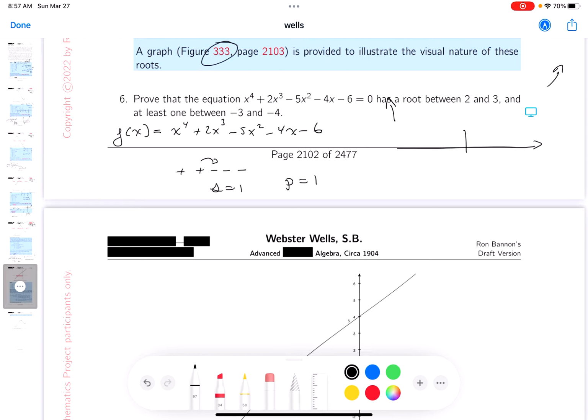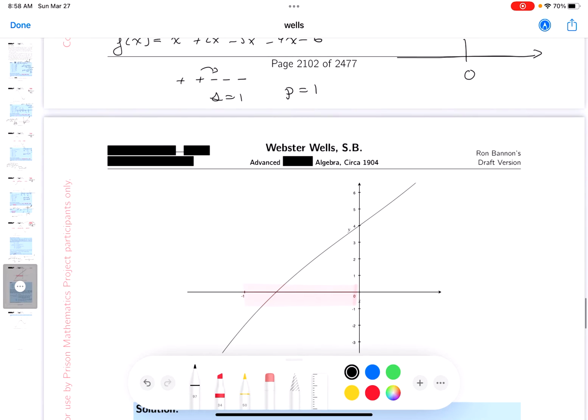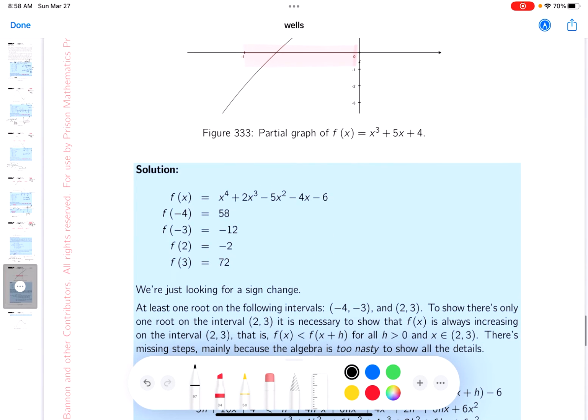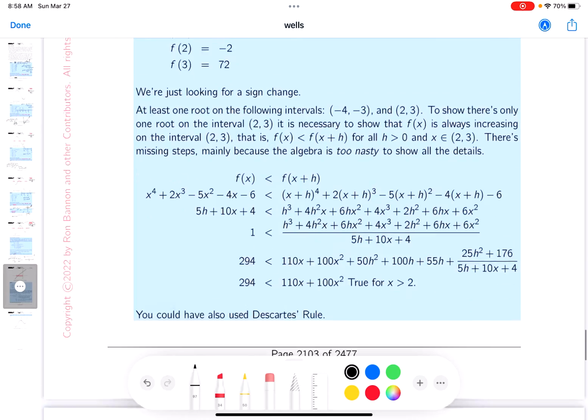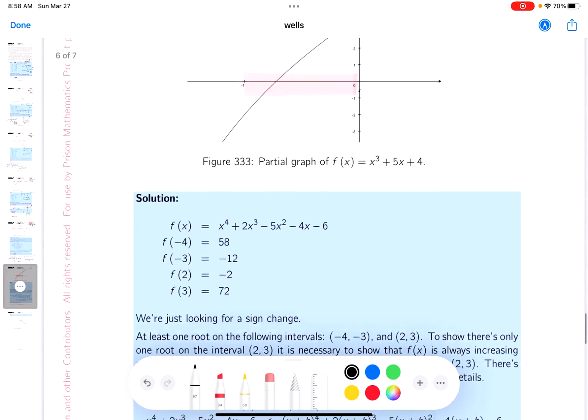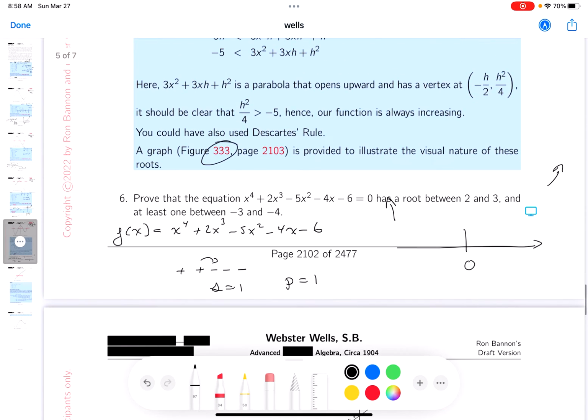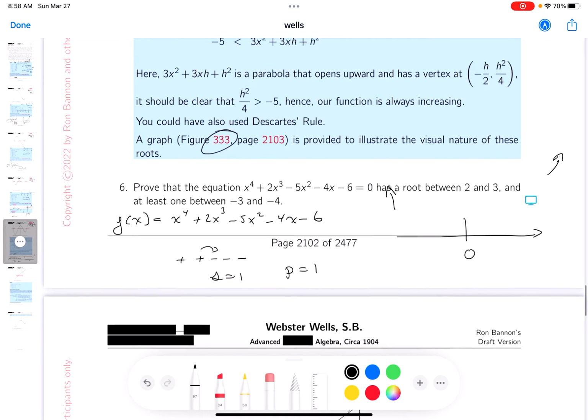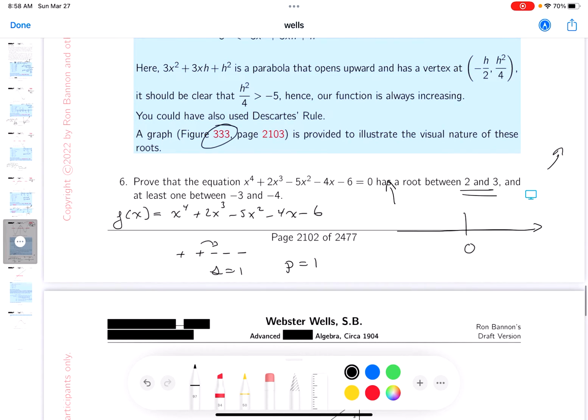Well, I've got to start to evaluate the function to find out where it's getting that root. And the way I do that is I write some numbers down. Now let me see if I did that. I guess I didn't do that. Okay, let's go back and do it then. So they want to show a root between 2 and 3. If that's the case, all I have to do is show that they change signs. So I'm going to write this down for you.